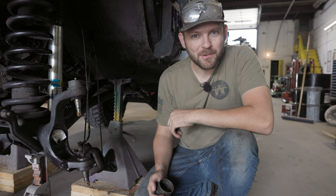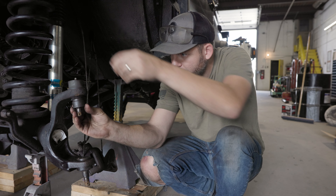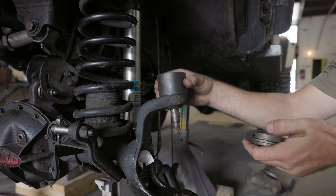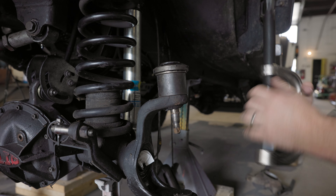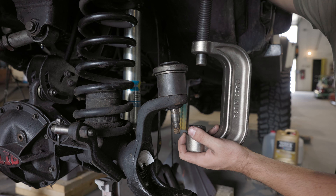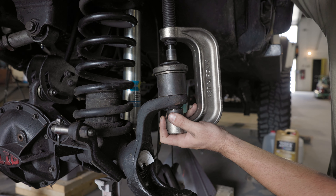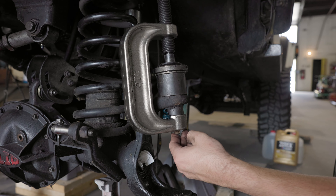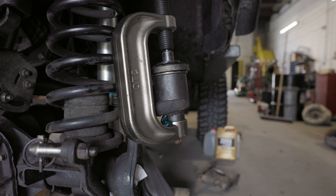Do not fall for the trap of trying to hammer these things out — it gets really ugly, really fast. So I'm going to use this little guy right here, slip it over the bottom. You're going to push up, big collar on top — we're going to push this ball joint out for you guys. Getting this set up, we're going to put that little collar on the top. It has to be bigger than the ball joint so you can push it up through. We're going to put this little retainer right there, take our little piece here, get everything extended out, slide that guy over, and then thread this guy all the way down. We're going to be pushing straight up. Now we've got to get our breaker bar. Got my safety glasses on. Now we're going to just crank this guy down — it does take quite a bit of force usually.